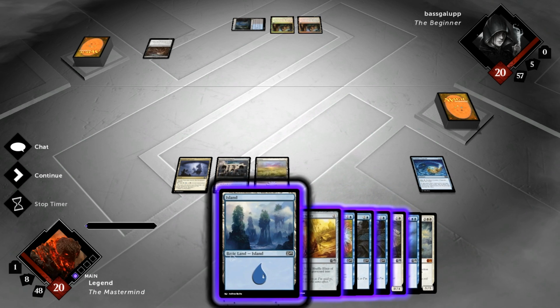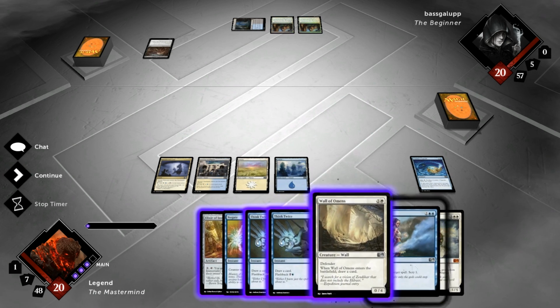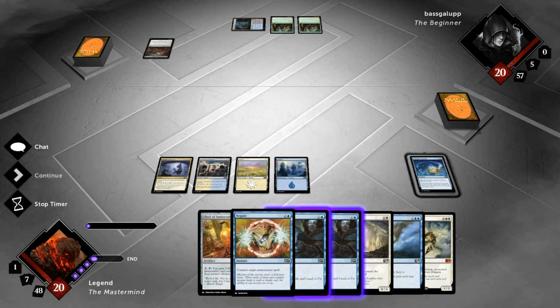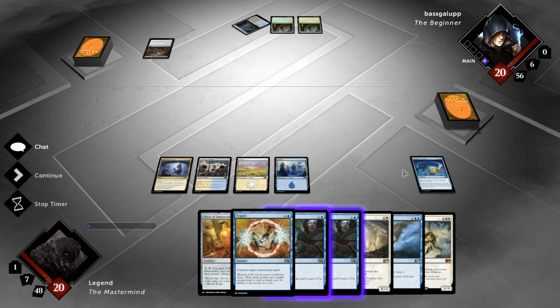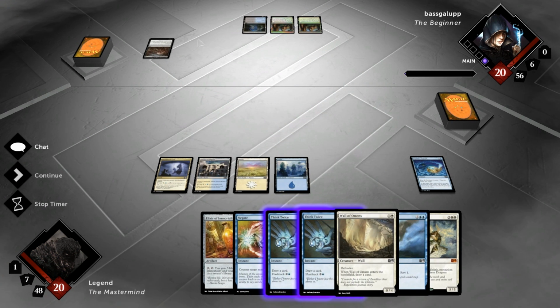Drawing a land there was pretty good, so let's pause the turn with Think Twices, Negates and Dissolves up, and start drawing cards if the opponent doesn't present something we want to counter.